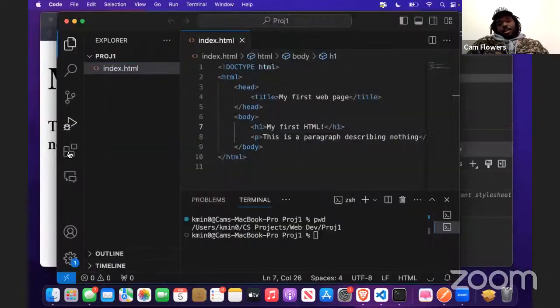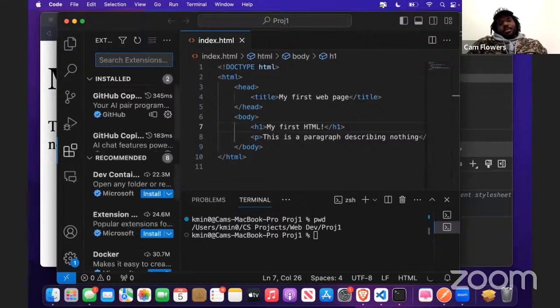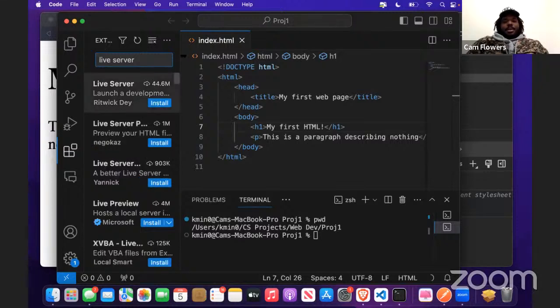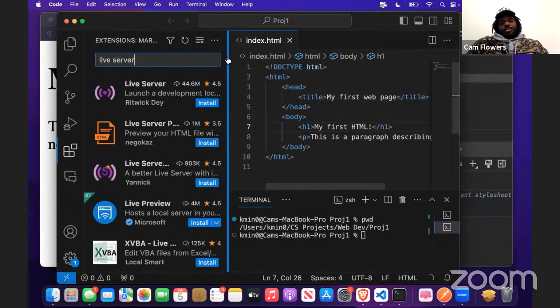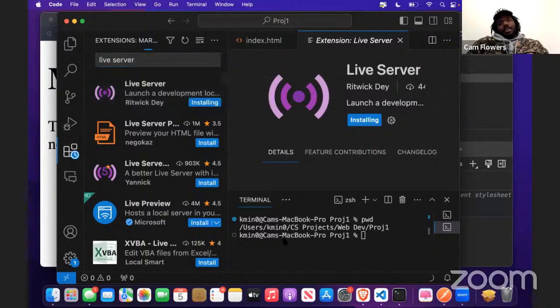You can install a really cool extension, and extensions in VS Code are just little modular add-ons to your VS Code experience. You can click extensions, which is this little building block thing here, and you'll see a search box for extensions, and you're going to want to type in live server. Live server will come up with a couple options, but the one that a lot of people like to use is this one by Ritwik Dey, which creates a very simple server logic inside of VS Code that will allow you to open files on a live server.